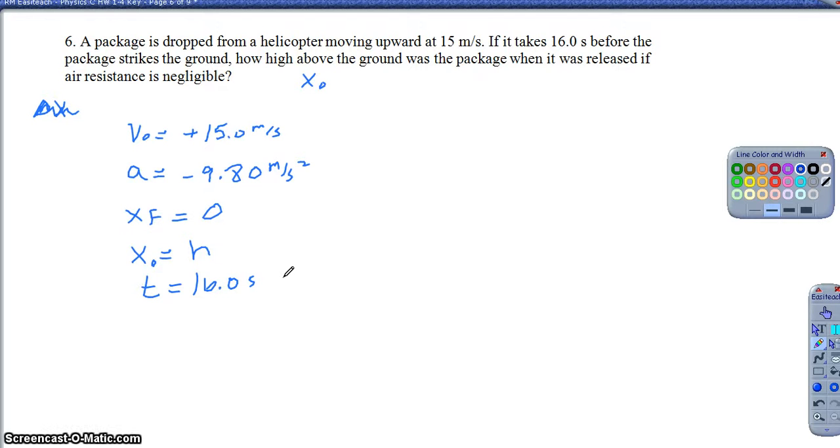And then I know the time. So I know it took 16 seconds for it to go up and down. So this is where last year we would have broken the problem up, but we actually don't need to do that. Instead, if I just set up this equation, right, so if I set up my displacement as a function of time here, if I plug in all the variables, because I've defined upward as positive and acceleration as negative, I can just actually plug in all of these measurements and then solve for my initial position here. So I know that it was moving at 15 meters per second times 16 seconds. And then I'm going to go ahead and subtract this. This is negative 9.8 times 1 half, so negative 4.9 t squared, which actually I know t squared is 16. So let's just make that 16 squared.